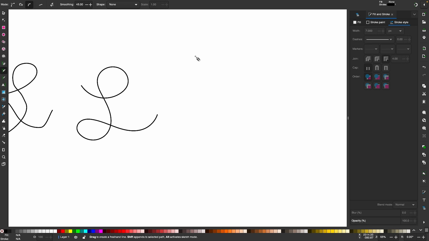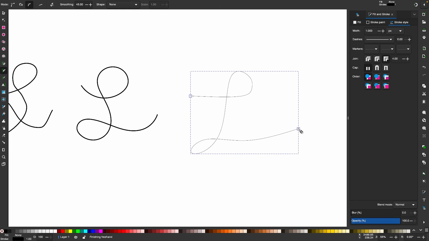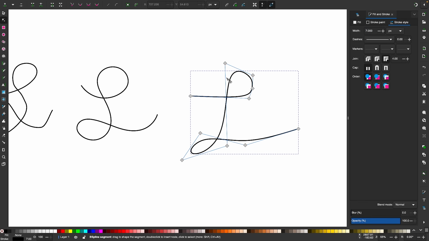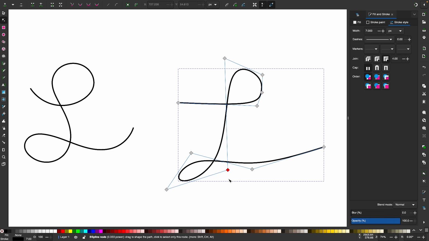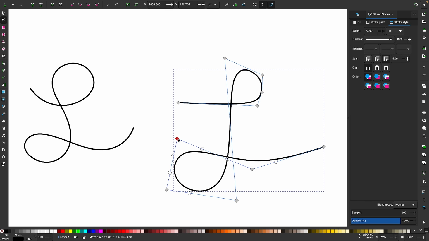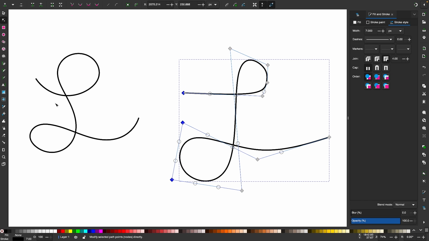So let me show you how this works. This also allows you to draw smooth lines, but it gives you more control over the nodes afterwards. So if I change the size of this, let me make this 7 again, I can come over here to the nodes tool, and if you notice, we have this path that we can edit, but the lines are drawn using straight lines for the path, and then the actual stroke itself follows a curved line. So the trade-off you're making here, this is not as fluid as this option over here, but this option over here gives you more control over where exactly you can place the contours of the line.